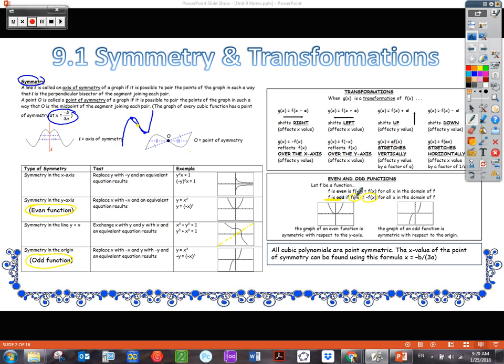So f is even if, this is the test right over there, if I do f of negative x and I get f of x, then it's even, and then we already talked about the odd test. We've already talked about what a graph looks like when it's even and what it looks like when it's odd. And I have another little blurb out here about our lovely cubic and points of symmetry for the cubic. I wrote that x equals negative b over 3a there again for us. Okay, just to highlight. So the other topic we're going to be looking at today is transformations.